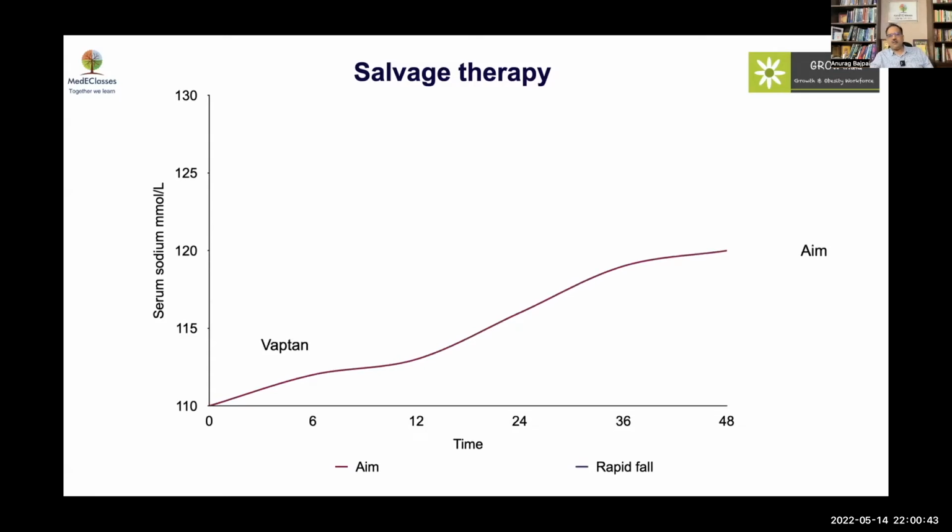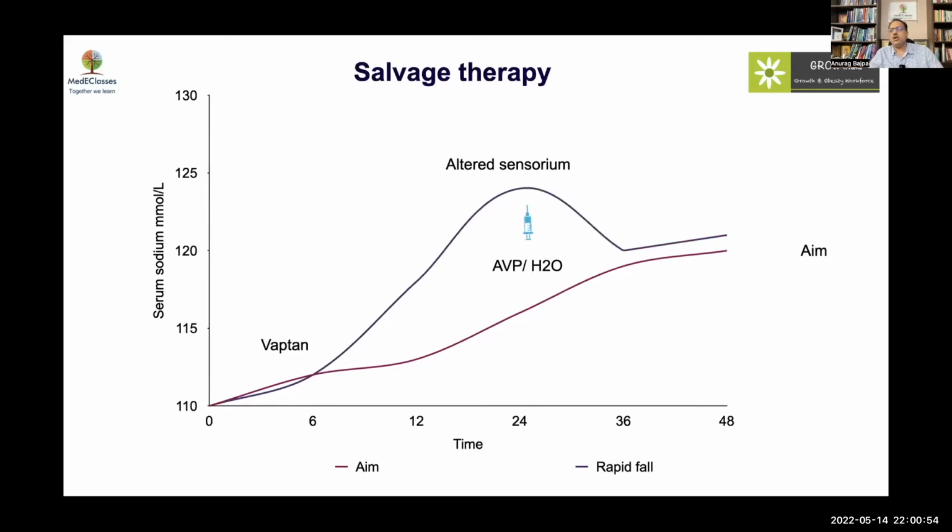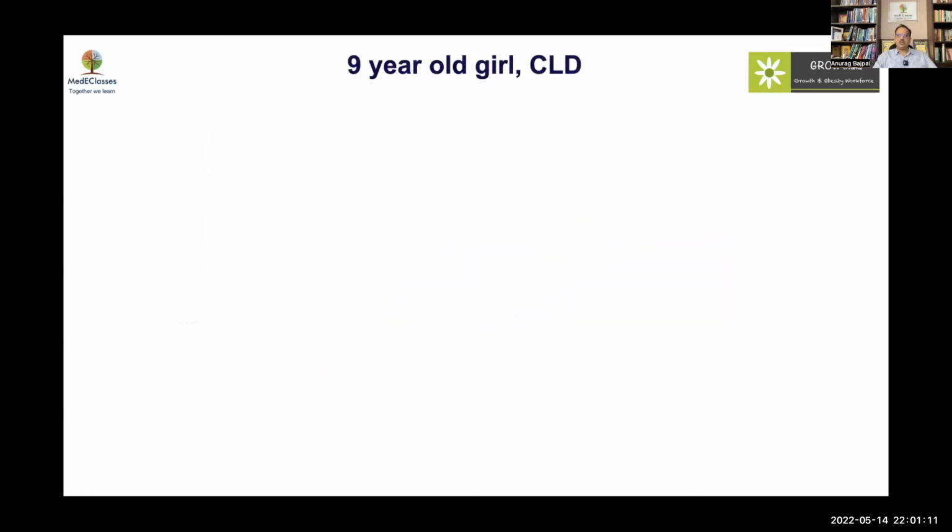But if you have given Baptin, as in this case, sudden rise, what you need to do is a relowering. So you can either give desmopressin, vasopressin, or free water to decrease it. So if you track it properly and you know that the rise is more than 9 to 12 in acute severe, 6 to 9 in acute moderate, you give more free water to bring it down. This is very, very important. Otherwise, the patient will go into osmotic disequilibrium syndrome in that regard.